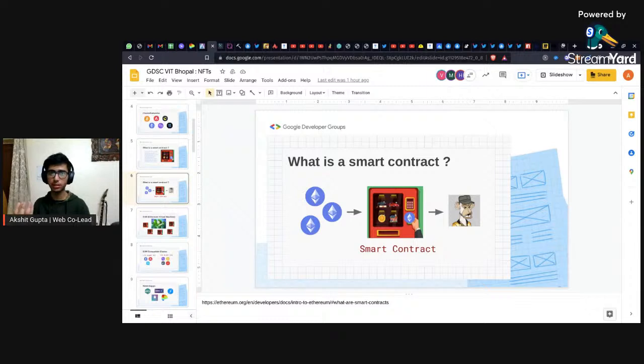So it's basically a logic that runs on the blockchain, which is secured by it. That's what a smart contract is. For everything on the blockchain, be it a cryptocurrency or an NFT, each and every one of those has a smart contract behind it, which is running some logic. So yeah, that's it. Any other questions?